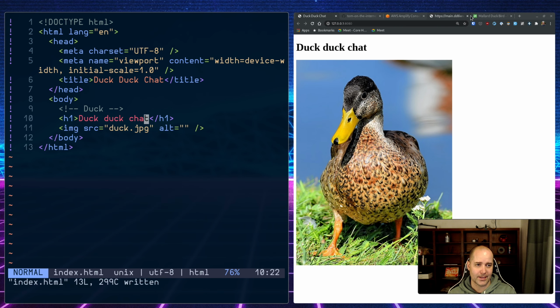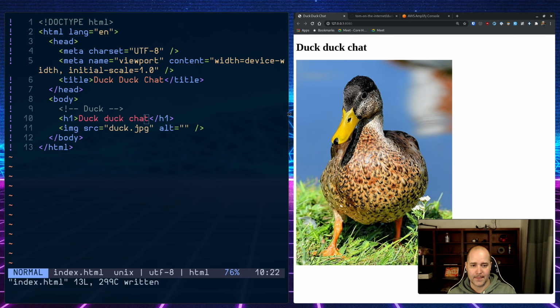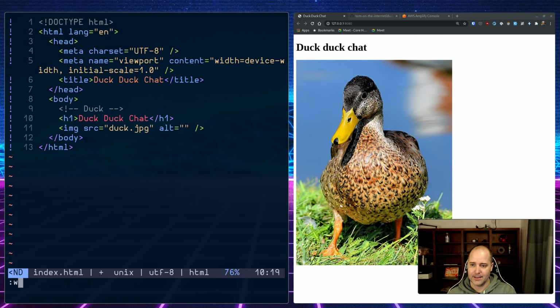Okay, so we got to think about how is this thing actually gonna work here. So I want it so that when I click the duck, it's gonna say something to me, right? So that's gonna be my useful thing here. I actually kind of want that to be a capital D and a capital C. There we go. Okay, Chat. Okay, so when I click the duck, I want something to happen. Okay, so let's set that up.